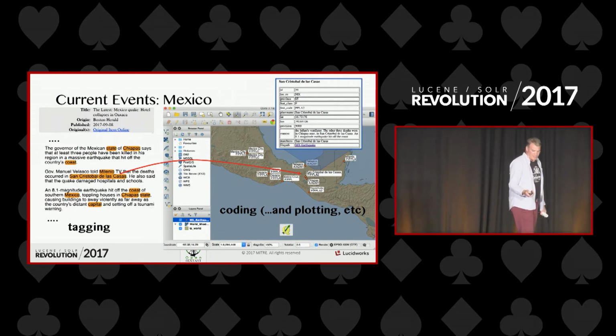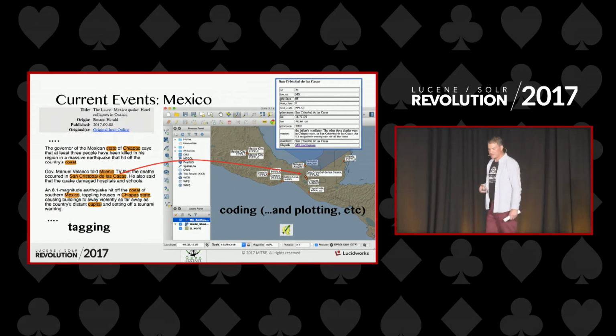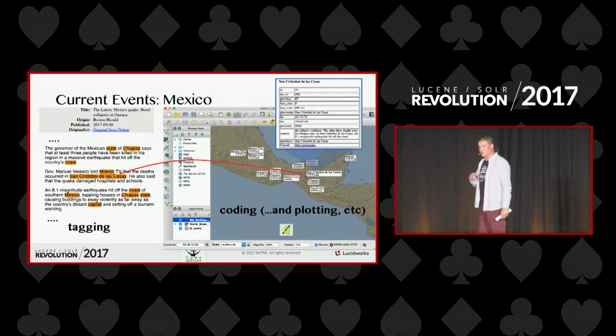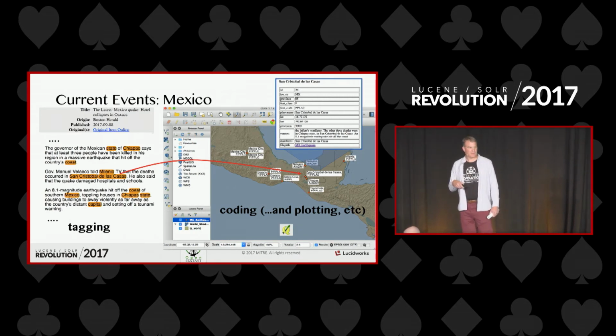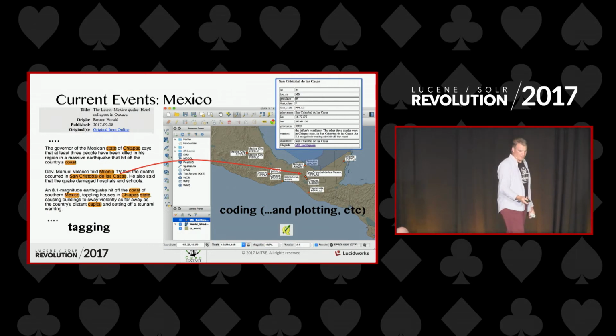So our brothers and sisters down south of us suffered a massive earthquake two weeks ago, last week. So I decided to use that article as an example to show: download one article, process it, visualize it. What did I learn? Okay, I could do this for millions of articles on a daily basis. Doesn't matter, I just want to show the concept of the tagging. Let me visualize it, inspect the content, see that it's good, and then code it, visualize it, inspect it, do something with it. Now I'm that much smarter.